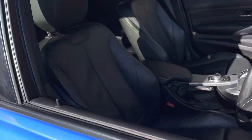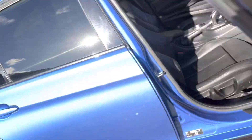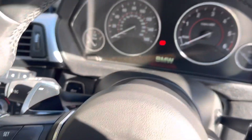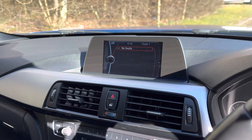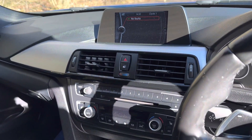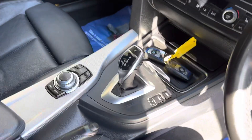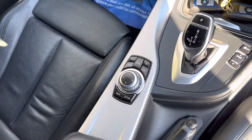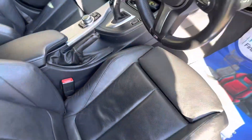Inside we've got a full black Dakota leather interior with heated front seats. The vehicle comes with both keys it left the factory with. The clocks are nice and simple to understand. It's got satellite navigation, Bluetooth telephony, dual zone climate control, heated seats, DAB radio, and the ZF eight speed automatic transmission — it's an excellent gearbox. You've also got the iDrive controller, a manual handbrake, and a USB input in the armrest. Being a Touring, it's a super practical five door version.